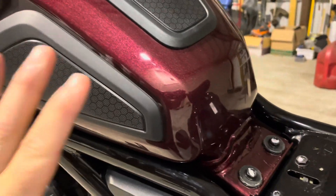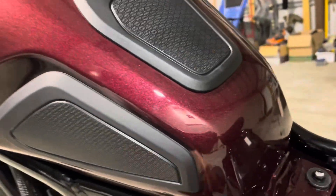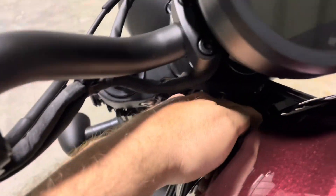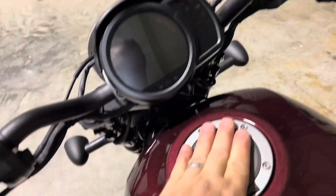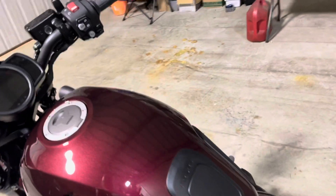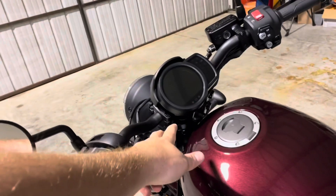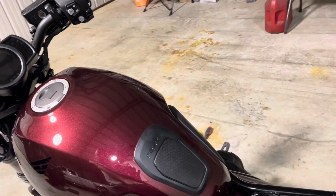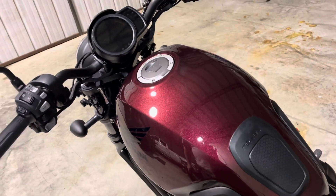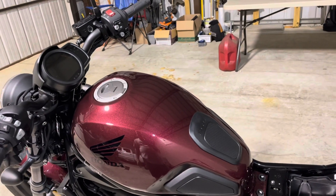Make sure nothing's being pinched and the fuel tank is back in place where you want it to be. Go ahead and start loosely tightening those bolts. Give your tank a shake, make sure it's firmly set back where it needs to be. I don't have the torque specs for these bolts, but the way they came undone they were not crazy tight — so put them back with a nice firm snug torque to your liking and that should do it.